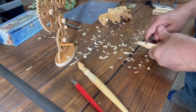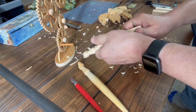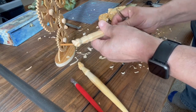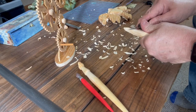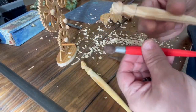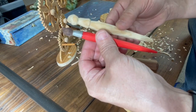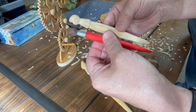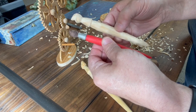Often when I'm filming, I will try to hold the piece closer to the camera, and so I rarely brace it on a table. This is another very safe way. It's like peeling a potato. By doing it like that, it's a very safe way of carving. So I use the same size dowel to do both of these. And you can see how this one is more chunky and this one is slimmer. So you can really customize these things to what you want them to look like. What's in your mind? What vision do you have? Really limitless.